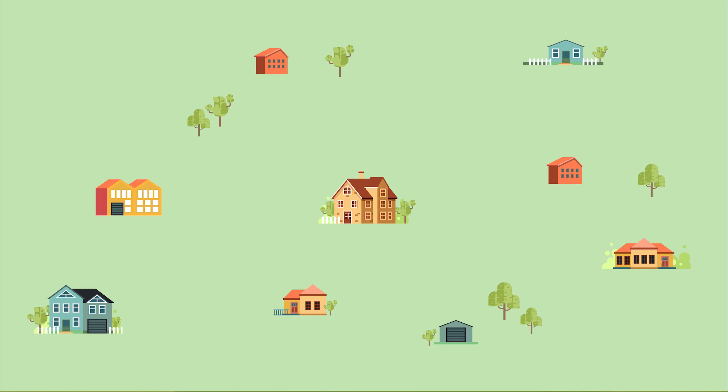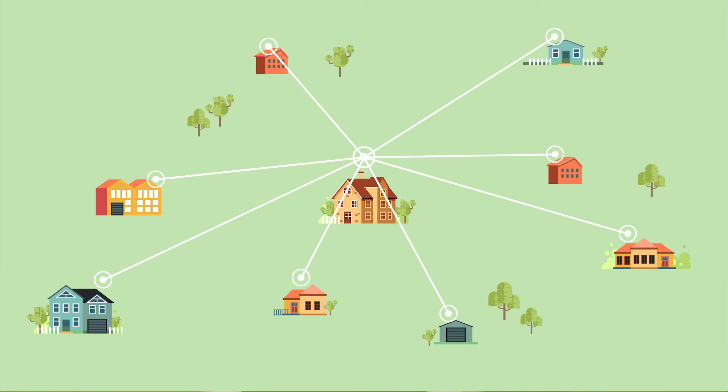If you've got maybe ten buildings scattered around a central one, you can use something called a Rocket Prism. The Rocket Prism can have an omni antenna on it, or you can put multiple Rocket Prisms together with 120-degree access points — AirMax products — and then have multiple nanostations or nanobeams connecting to it. Another option is to mount three LAP-120s in a triangle on a central pole, allowing multiple devices to connect. Just remember that when we start moving into this area, wireless being about density, not distance comes into play. Whichever building has the slowest speed will be the speed that all buildings run at — that's a restriction within current Wi-Fi standards.